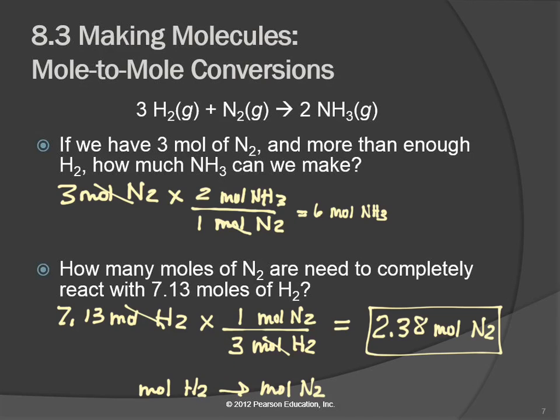How many sig figs do these numbers have? Infinite. They're exact, okay, because these come down to numbers of particles, counting units. In one NH3, there is exactly 1 nitrogen atom and exactly 3 hydrogen atoms. You have exactly 3 H2 molecules combined with exactly 1 nitrogen molecule to form exactly 2 ammonia molecules. So these coefficients are exact numbers. What that means is that however many sig figs you started with, that's how many you end up with. Any questions?